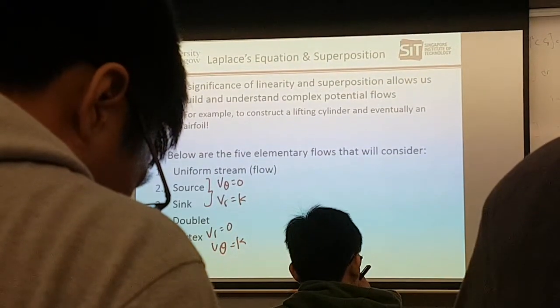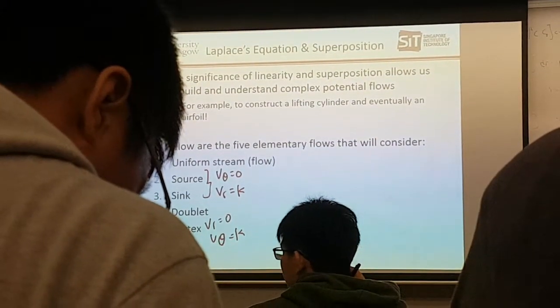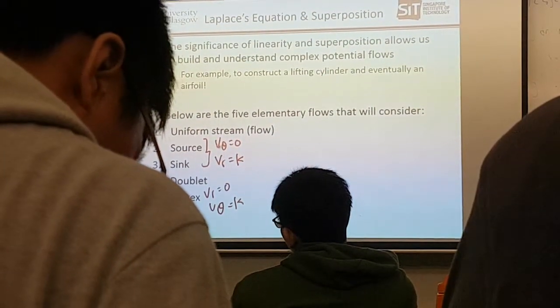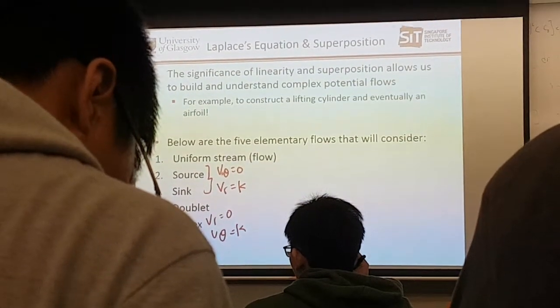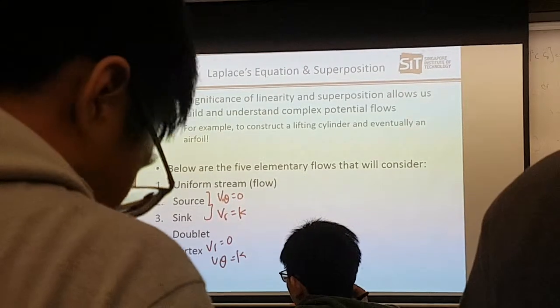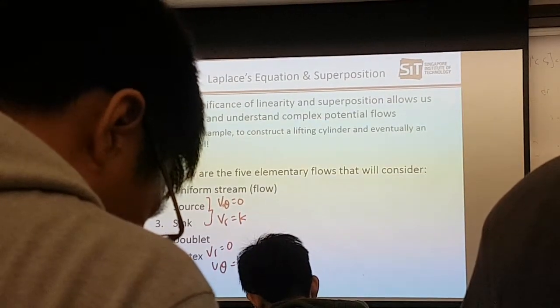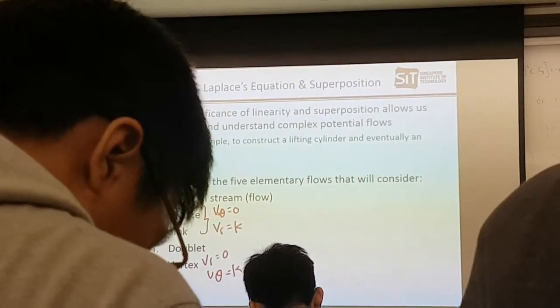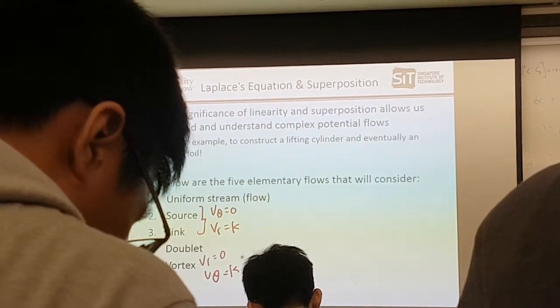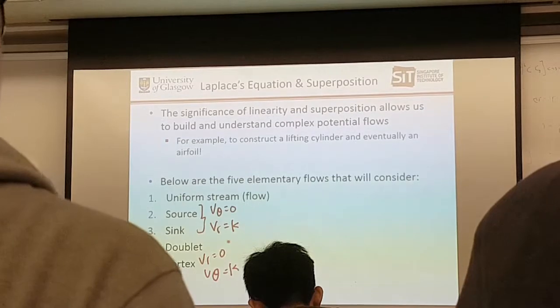Like the analogy I gave you before, a source and a sink is just like throwing a pebble into a pond of water. The wave expands outwards in radius, so there's a certain radial velocity that we have, but it's not circulating at all. Please, this is very, very important.